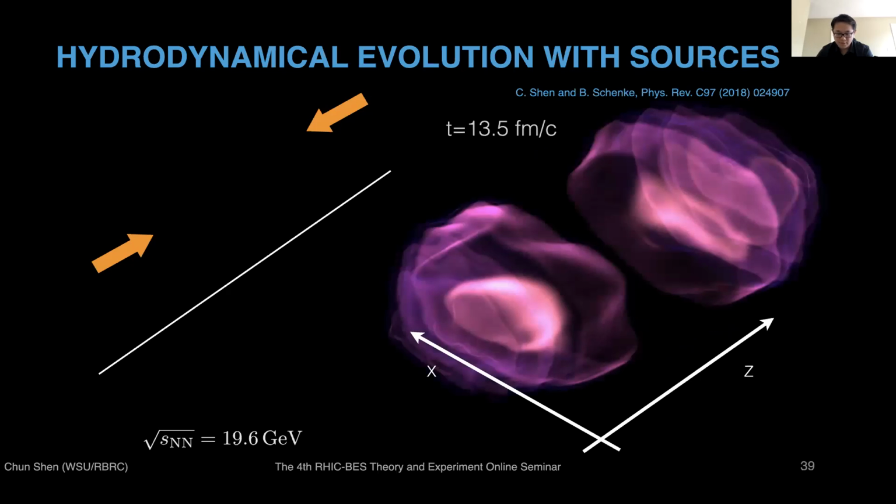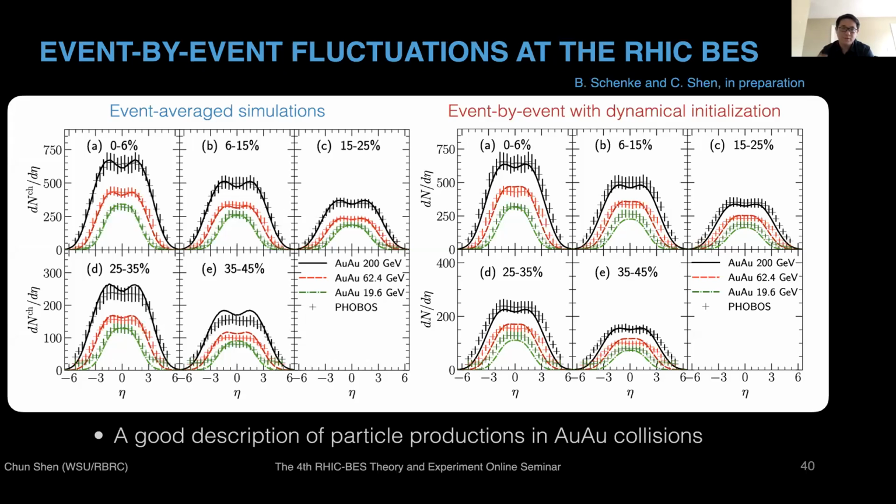Yeah, so this is how this hydrodynamic simulation looks in 3D. And then we can actually study observables. First, we want to have a side-by-side comparison of whether this extra thing we include, event-by-event fluctuations with dynamical initial scheme, is actually worth the effort compared to the cheaper, simpler event-average simulations.